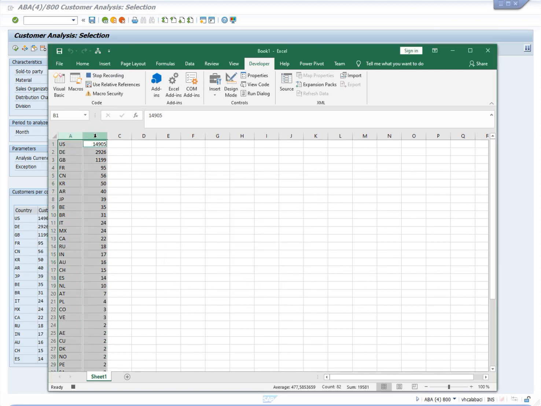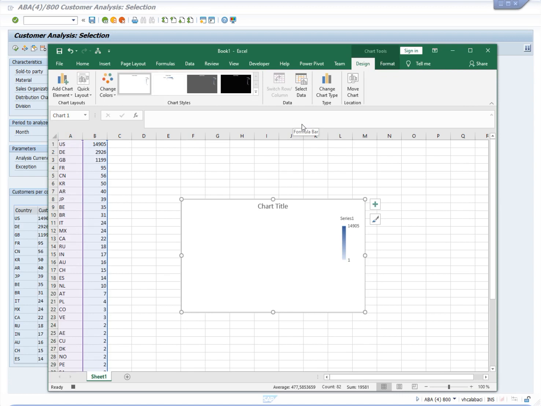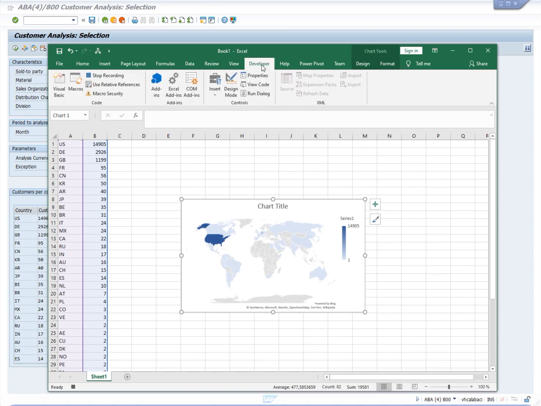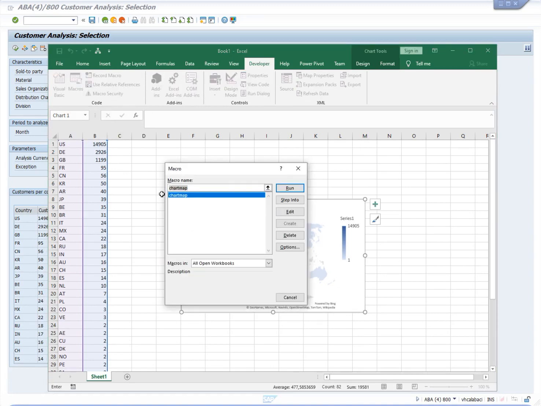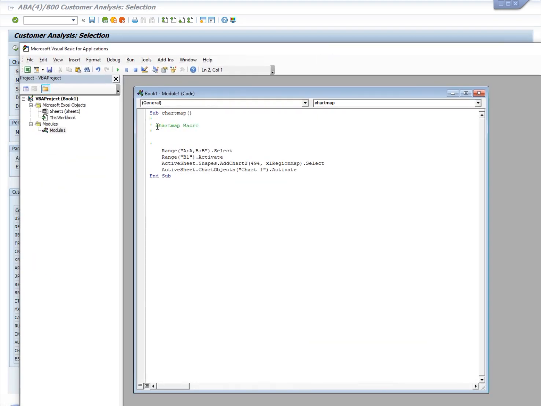Selecting columns, creating chart. That always takes a bit of time. And that's all we need at this point, so we can stop recording via the developer menu in the toolbar. We now have an Excel-generated macro called Chart Map that automatically makes a chart from the first two columns. The code is quite short. We can add a descriptive comment, GUIXT chart generation.